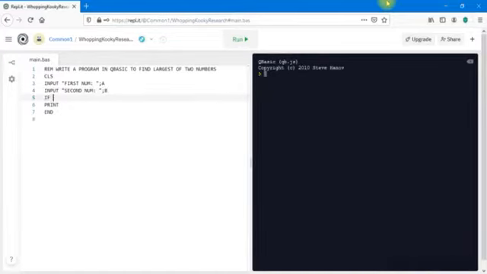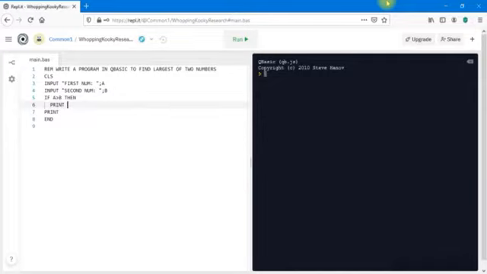Now we'll be writing an if then else statement. If then statement is not used that much, mainly if then else is used. So let us check over here. Now if a greater than b, then what to do? Then we will print.